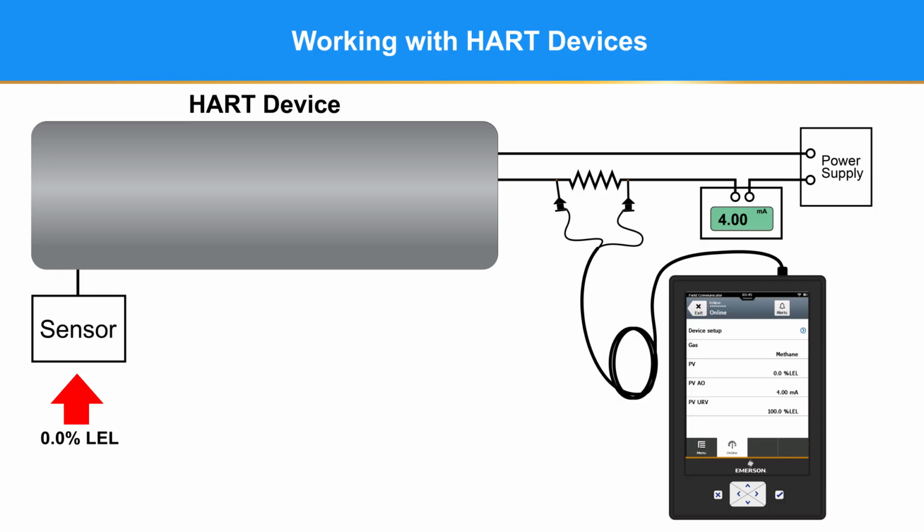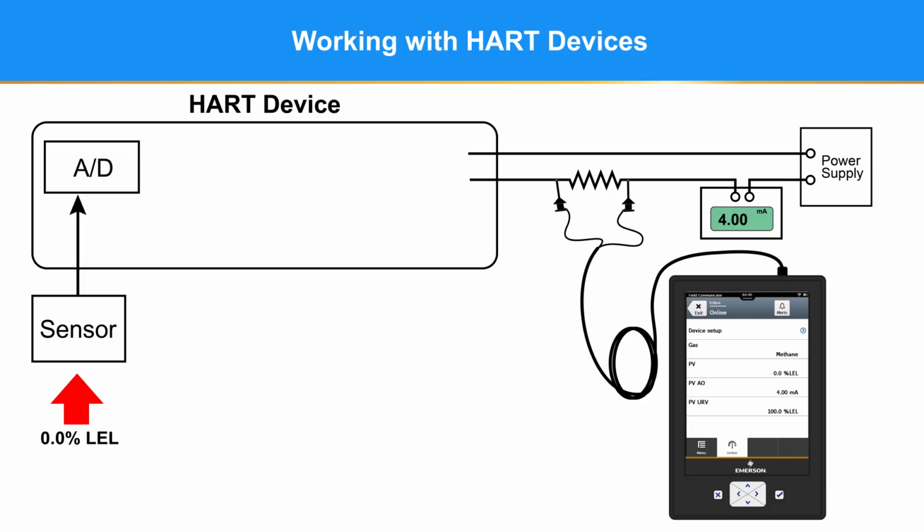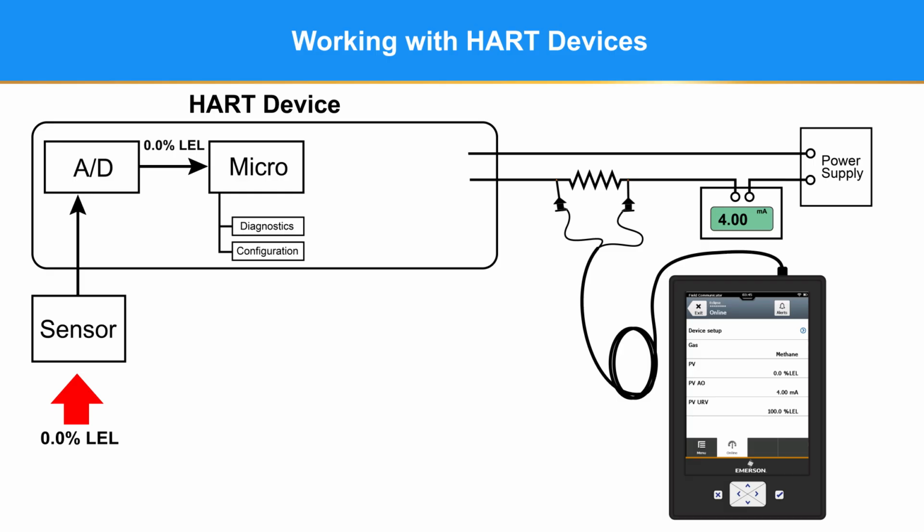It all starts with a sensor. For Det-Tronics devices, it would be the sensors built to detect a fire or to measure the LEL of a gas. The output of the sensor goes to an analog to digital converter. The analog to digital converter turns an infinite number of possible analog values out of the sensor to a discrete digital value. The A to D converter then sends the digital value to the microprocessor.